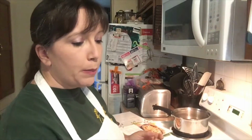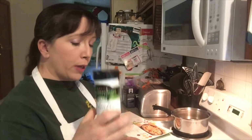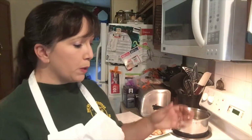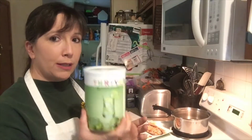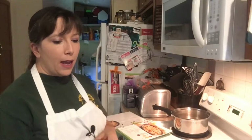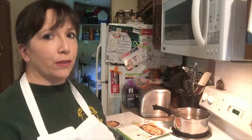Cilantro, which the recipe calls for fresh, but I'm actually using Thrive Life's freeze-dried cilantro. And then the recipe calls for lime juice, but I am going to use the limeade, which is a seasonal product from Thrive Life, available in the summertime. I like to use it as a substitute for lime juice. It's basically concentrated lime juice, and it really gives it a nice flavor.